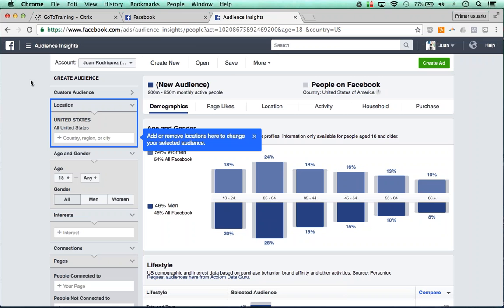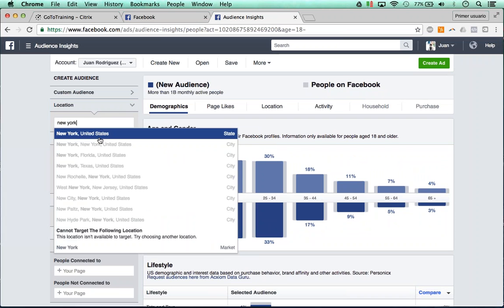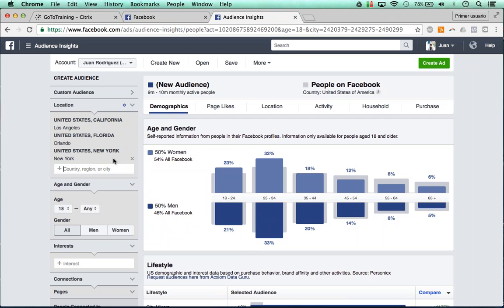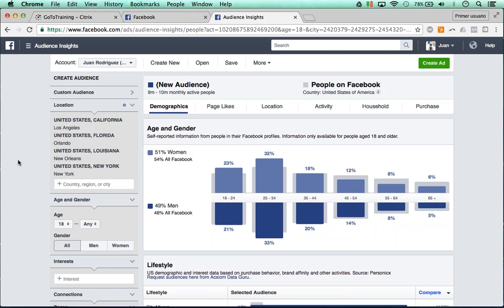In this platform, I can start researching who is my target audience and what do they like and what do they do, who are they. So the first thing I'm gonna do is select the places where I'm going to target and where I'm gonna show my ads and all of my music. So as I said before, we're gonna select New York, LA, Orlando, and New Orleans. You can do it worldwide. If you want, you can do it in India or Berlin or Paris, whatever you want. You just select your audience there.